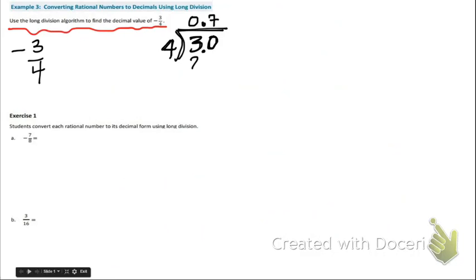And again, I'm just going to ignore any kind of decimal points from now on while I'm doing the algorithm, because it's really not necessary to bother myself with it, because I already have my decimal point drawn up here. So I know where my decimal point goes. Then bring down 2, and I know that is 5. So that is my answer. My answer right here is 0.75.